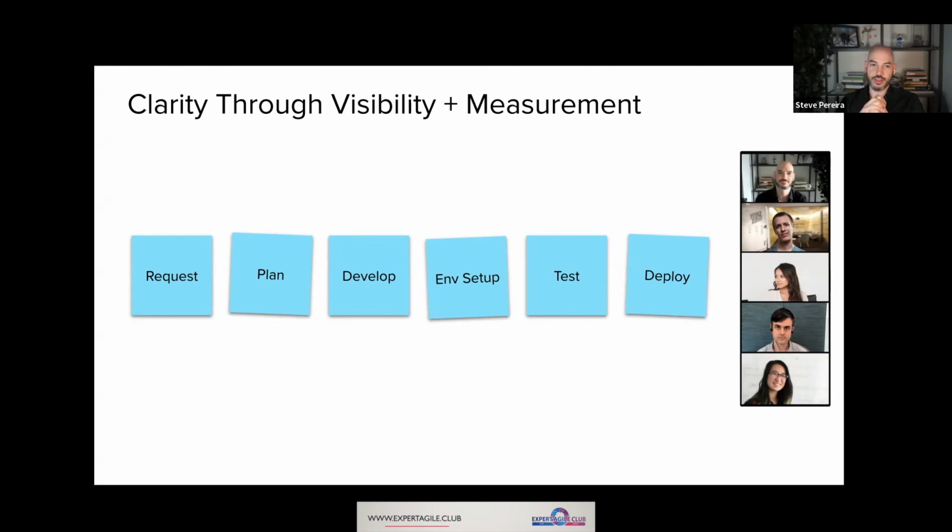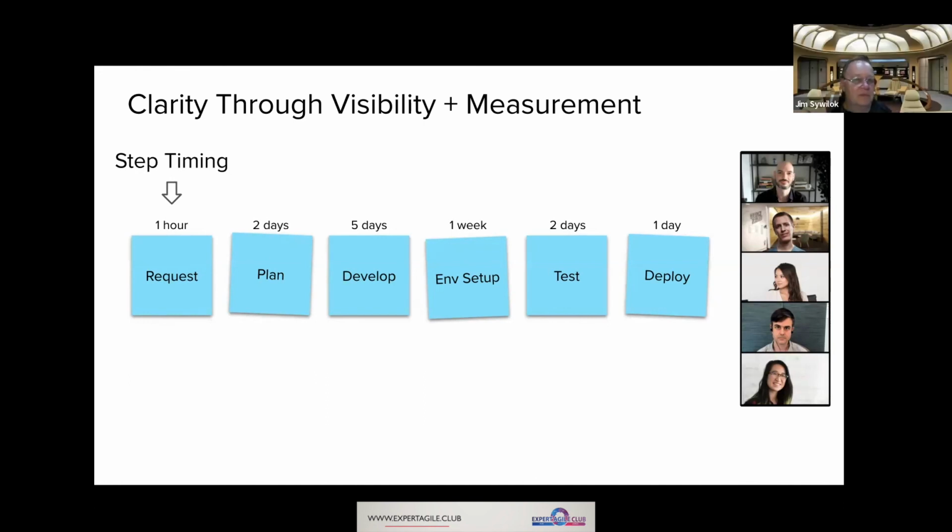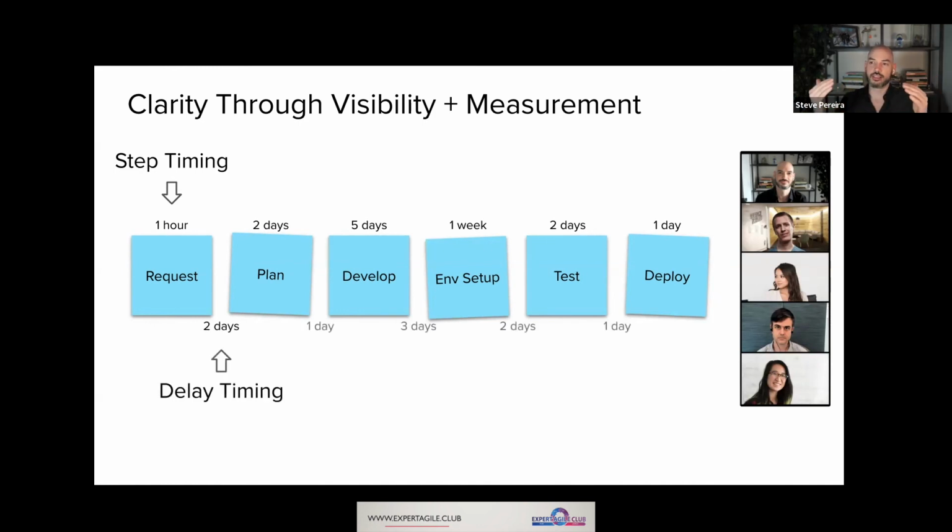So once you've got all the activities laid out here, what you can then do is understand how long each of these activities take. And we call this cycle time. So the cycle time is the time that it takes for each individual activity to be performed, which is interesting on its own, but it gets really interesting when you start to calculate the delay time. So you add in the time that it takes between the activities, and this is usually where a lot of the value is. Value in mapping, not value in the value stream. There's actually no value in delays, which is why it's so important to measure it.